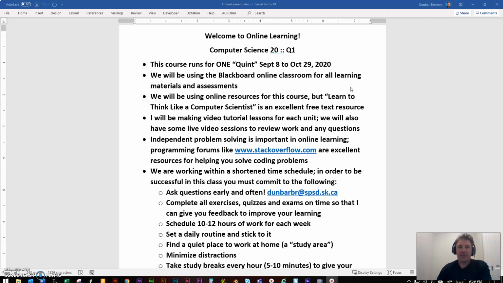In computer science, independent problem solving is critical, and in online learning, it's even more critical. You need to be able to be confident. You need to be able to use all of the resources at your disposal to identify the problem, identify what you know, what you don't know, and find the resources to help you solve the problem. And this isn't just in this class and in this distance learning environment. This is in technology. This is in the lives of programmers and system engineers and network engineers and all the people that make our technology run.